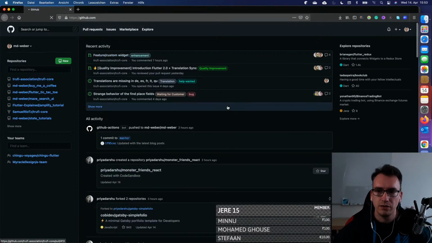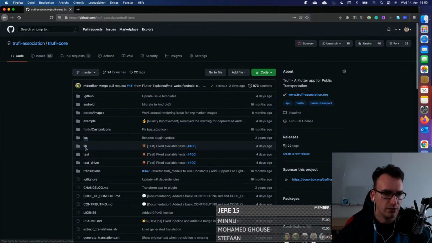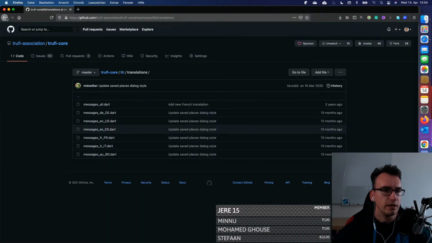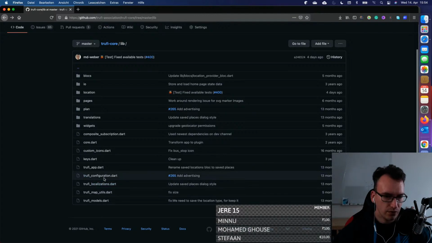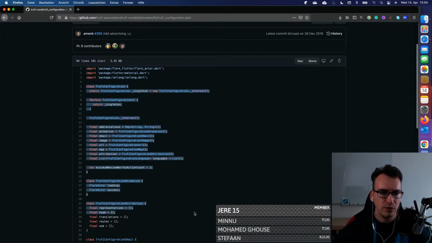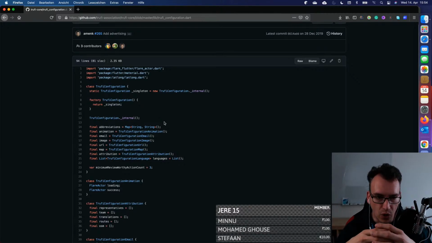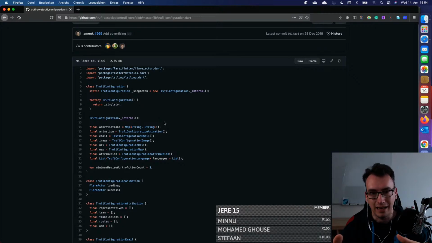So if we go into, not the PR, I just want to go to the part here and look for lib. And here inside we have this trophy configuration thingy. Then you can see they create a class with a singleton, which then calls the internal. And now this singleton is publicly available through the whole application. That has the benefit that for a developer, it's super easy to use.